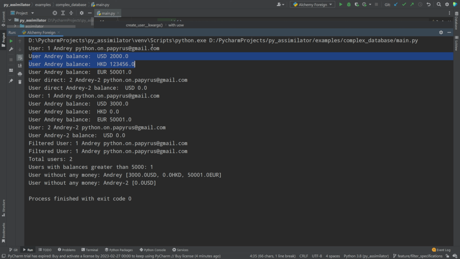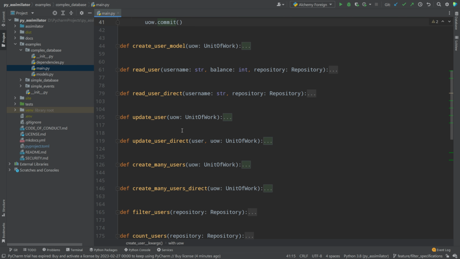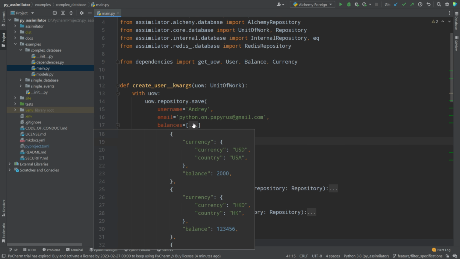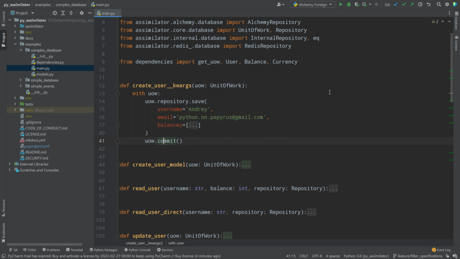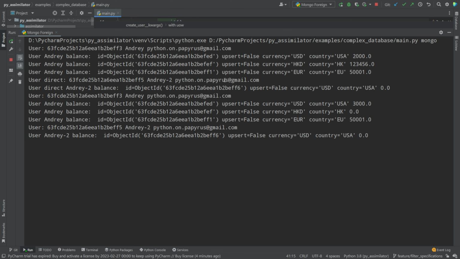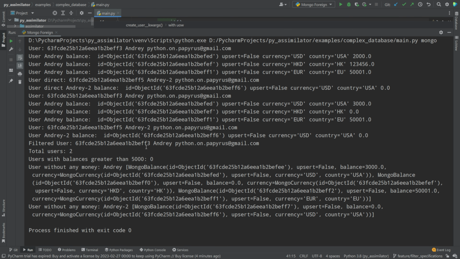Let's say that you want to switch your SQL Alchemy to MongoDB. MongoDB, a NoSQL database. Here's what you have to do if you don't use PyAssimilator. You spend 20 hours of your time, you spend 2 days of your time, you spend 50 days, you spend 2 months, 1 year on rewriting your whole project. Here's what you do with Assimilator. You go to your code, you just change your patterns, you run it again, and everything works perfectly fine, as you can see right here.